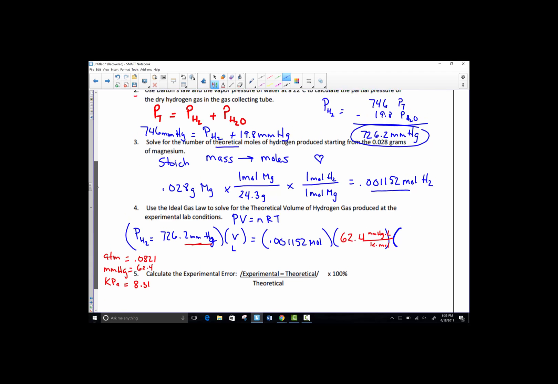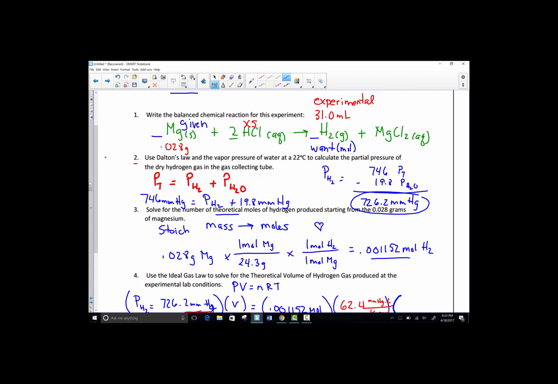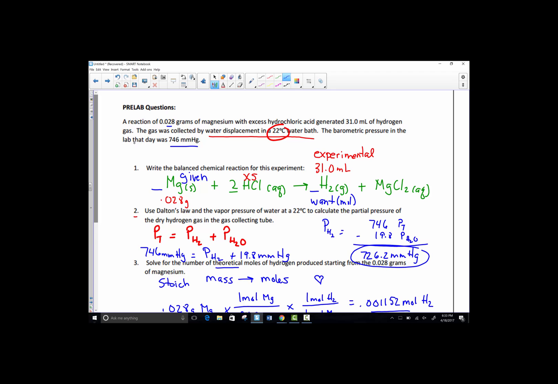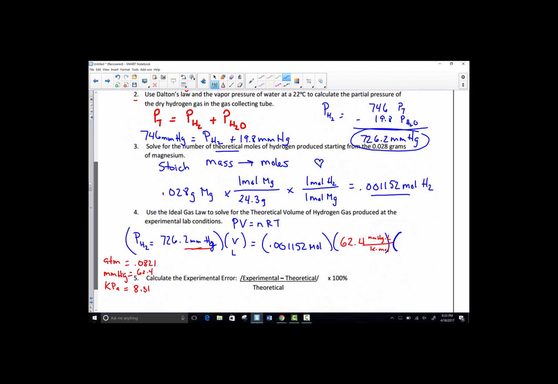The temperature we were given, back up here, remember how we looked at 22 degrees on our water bath? So 22 is our Celsius, we want to convert that to Kelvin, so we add 273, or 273.15 if you'd like to add those last two decimals. So the Kelvin would be 295.15 Kelvin units.